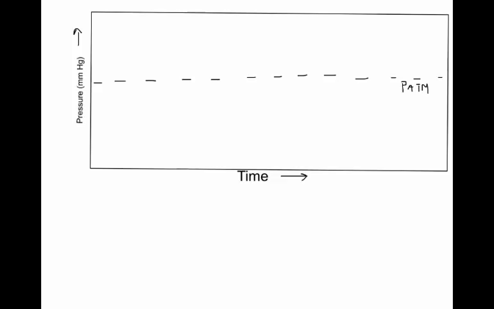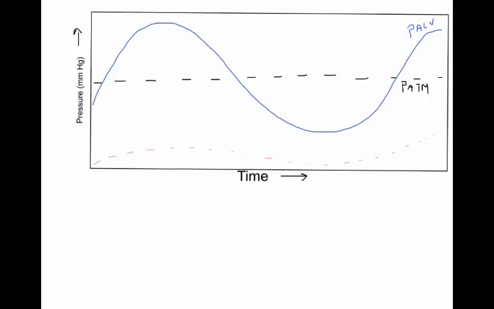And then I'm going to draw another line showing the alveolar pressure. And this one's in blue. And this one is changing. So blue is P alveolar. And let me just do, we won't really talk about it much, but we'll put it on here for completeness. And that's the intrapleural pressure. And it kind of tracks the alveolar pressure. So put that one right there in pink.